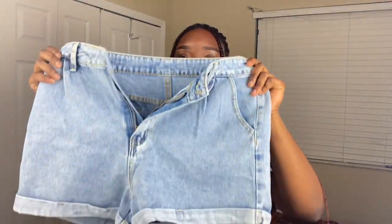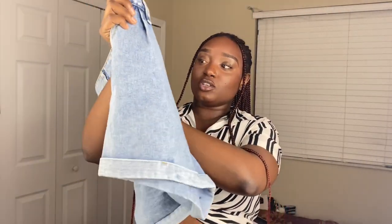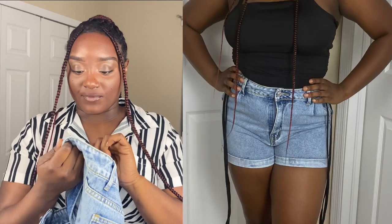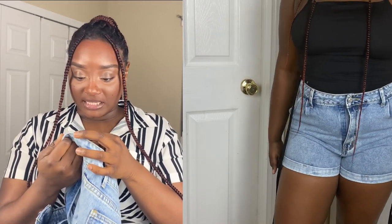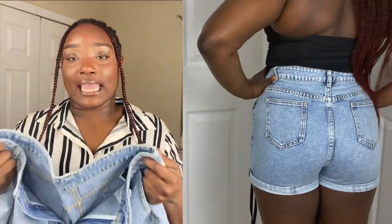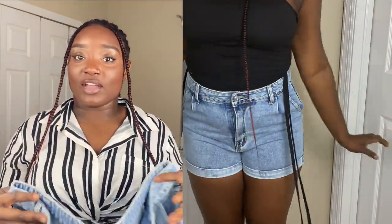I got a lot of shorts in this haul, so let's get ready for that. The first pair of shorts are these here — so cute. I would say either I'm too thick or their sizing is just a little off. I got these in a size large, which is 85% cotton, 15% polyester. I usually wear larger shorts — like an 8, 9, or 10. Shein usually puts large as 8/10, so if you're around my size, definitely size up on these shorts. They're really cute — kind of like an acid wash look but not really. I needed a pair of something like this for my closet.